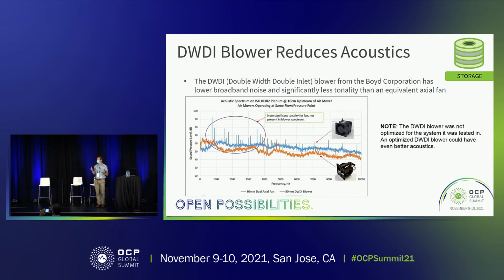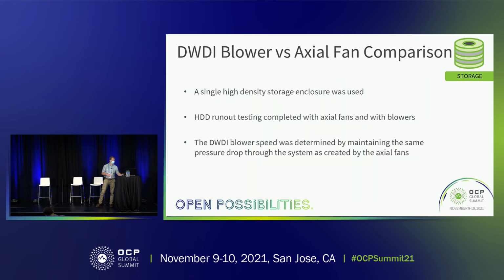So those were two things that made us think, hey, maybe this is something we should look into some more. And we wanted to do some testing in an actual enclosure. Now, one thing: the DWDI blower that we used was just something that Boyd had at the time. It wasn't necessarily optimized for our system, and you could get a better acoustic plot if it was more optimized for the system that we ended up running it in.